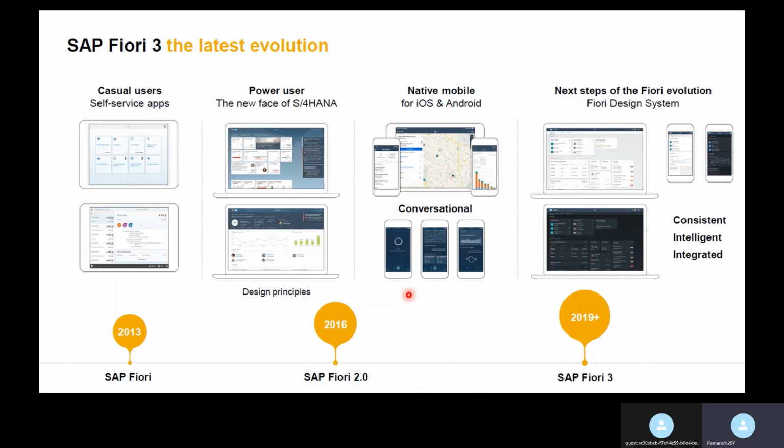So you will focus only on the things which you need. There are lakhs of T codes, but the number of Fiori apps as on date is 12,000. So there is a huge gap; you don't have all the scenarios supported in Fiori. So there is a lot of gap.